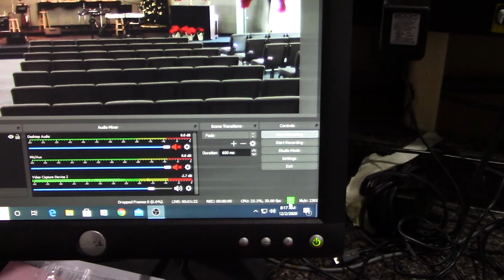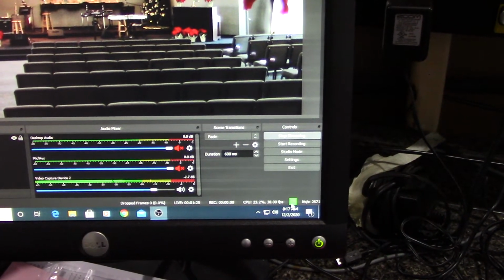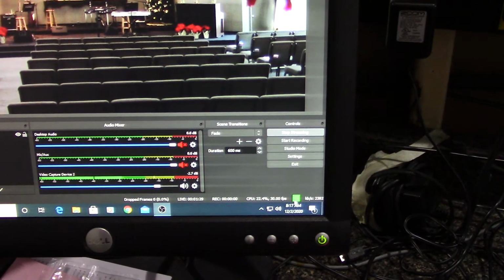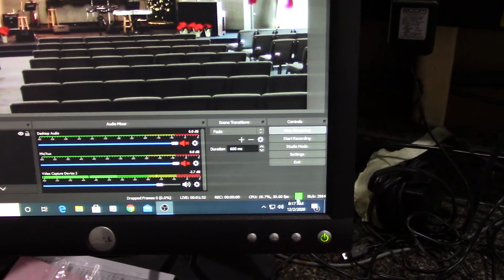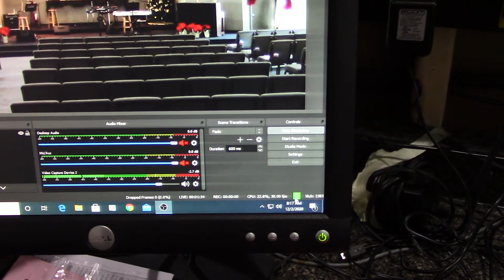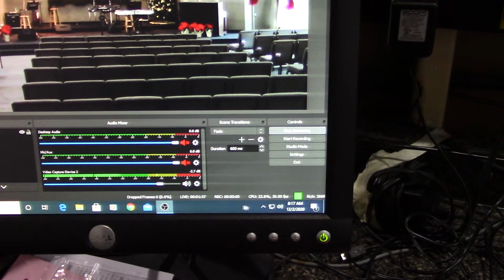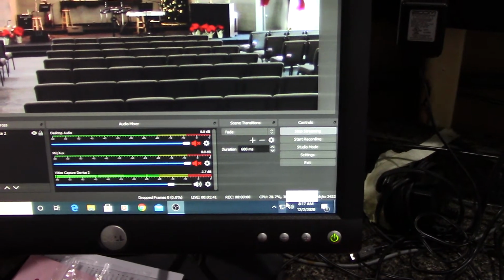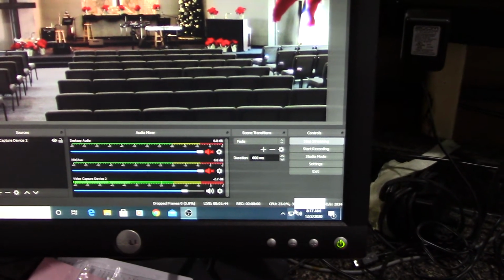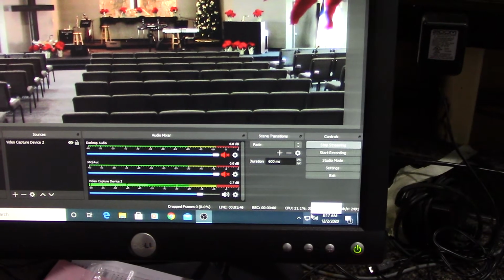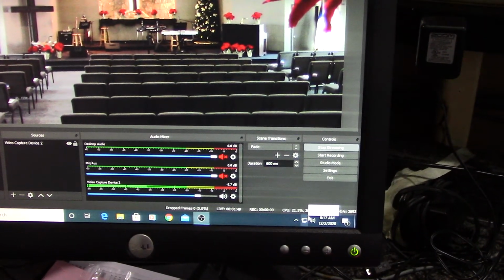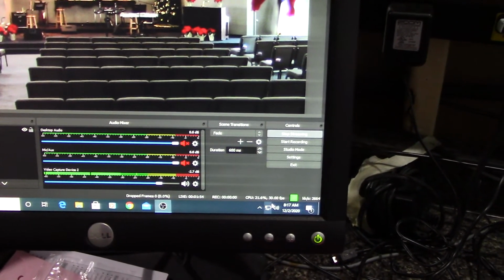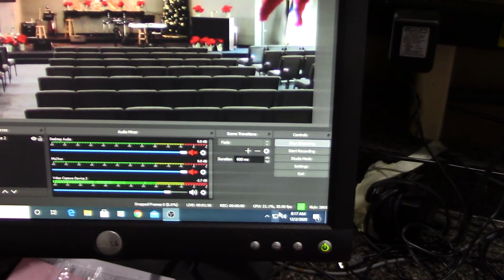If it does that, then that means there's something wrong with our stream itself, or our internet connection is not doing so well. So we could restart it if it was really bad, and that would show that we're dropping a lot of frames over here, or it just may correct itself. Sometimes the stream will buffer a little bit to allow it to catch up those frames that it's dropping and get back on track. But typically that's going to be green, and we're in pretty good shape. We've got a pretty good web service here.